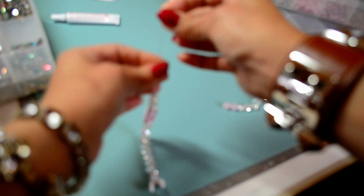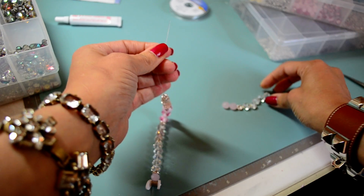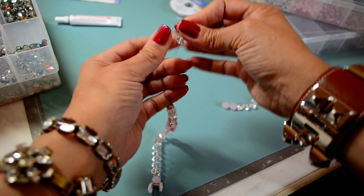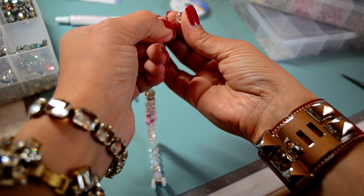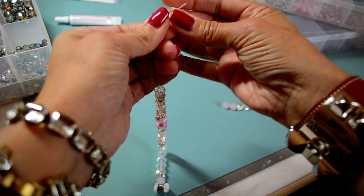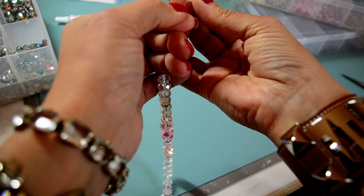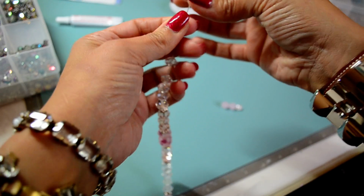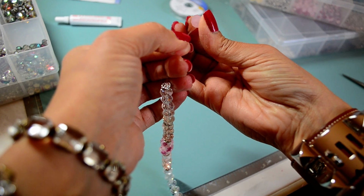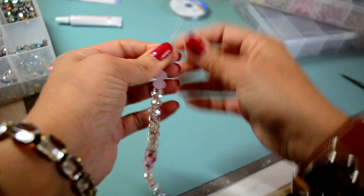Okay, I know that this could tend to look boring to watch me string a bracelet, but I wanted to let you guys see, especially the girls that had questions, what the process was like and how easily the beads actually go through this stretch cord. Okay. Almost done. And I'll show you how I also do it at the end. A lot easier than you might think.